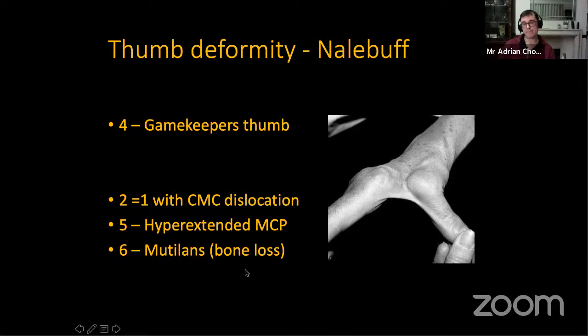I think classifications are always really tough in the exam, but a simple way out of it is not to say there are 6, because then you'll be asked, well, what are the 6? I think it's always the classic answer to say, I understand there's a classification system called the Nalebuff with a number of different types, and start to then get stuck into it with the boutonniere, swan neck, the gamekeeper's thumb, the destroyed bone, and that's going to give you a pretty good answer without sweating it too much, because in the heat of the moment, it's likely that if you really rehearsed it, you might just slip up.